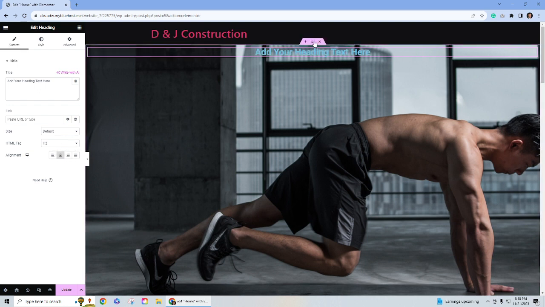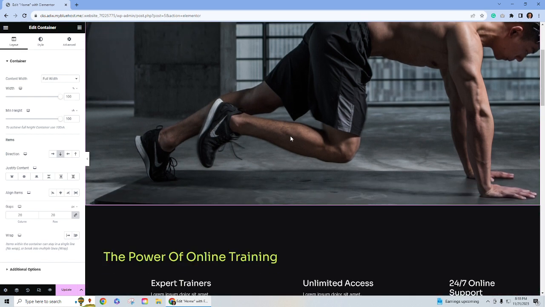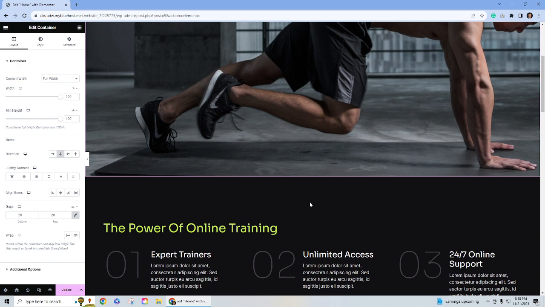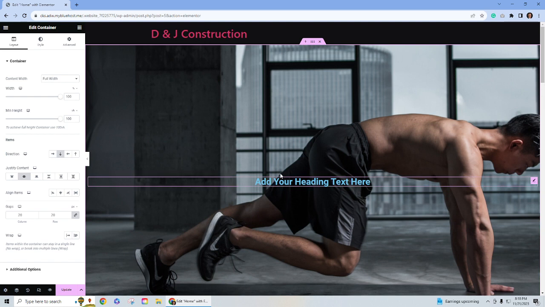We'll center it. Now this pink thing up here, this is a section. So this controls everything within this pink section here. You'll notice that. And so I'm going to click on that. And when I click on it, this editing panel will edit what's in the section. So you'll notice over here, I can change how the content is aligned here. I'm going to select center. So you'll see it moves my text to the center there.